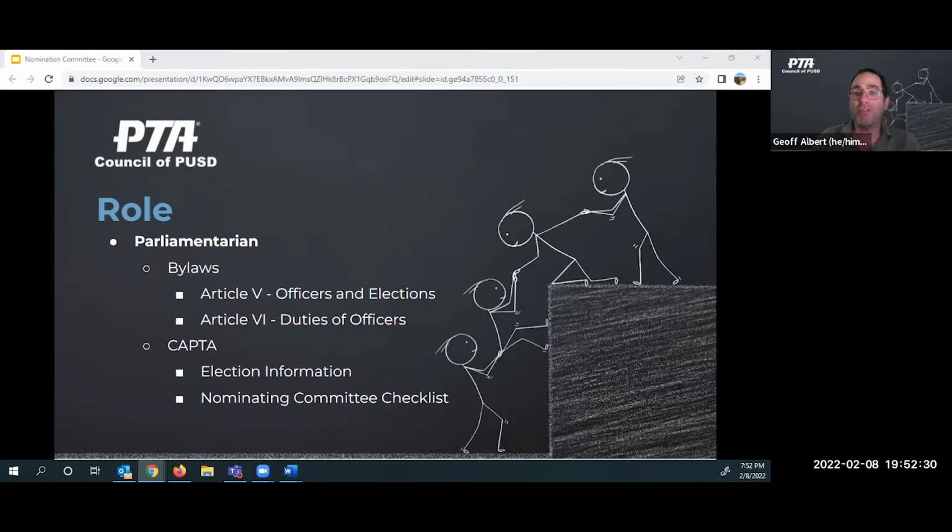And then there's one that's just the general election information. It has tabs at the bottom that'll help you answer any questions you might have during the whole process of searching for candidates. And again, you can always reach out to me if you have any specific questions.